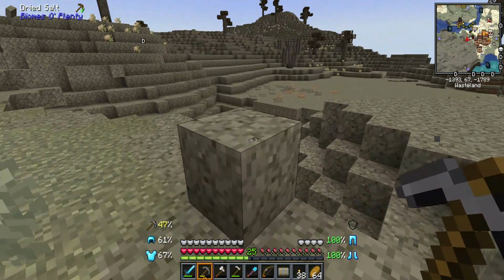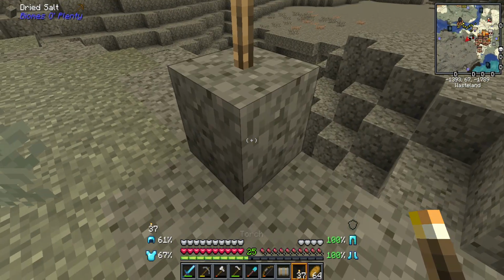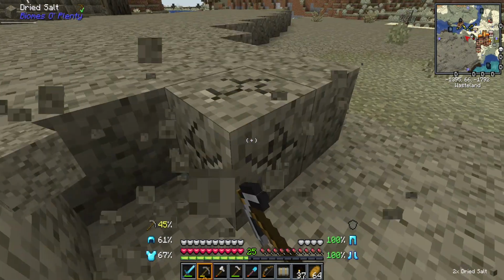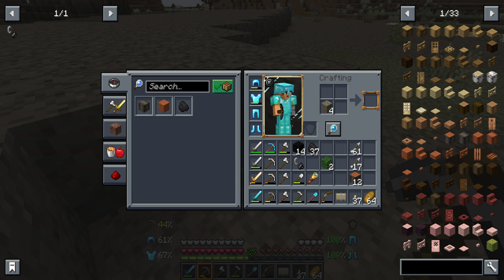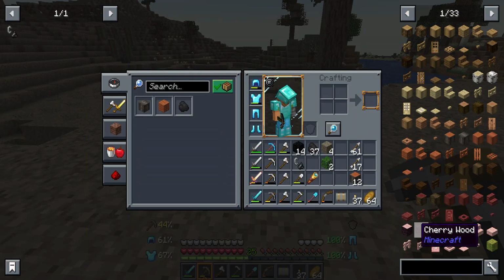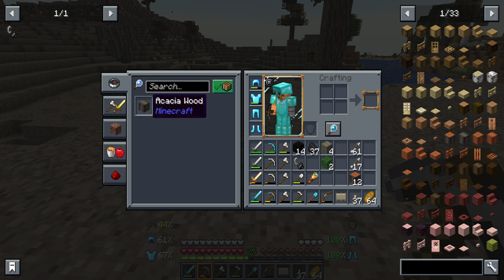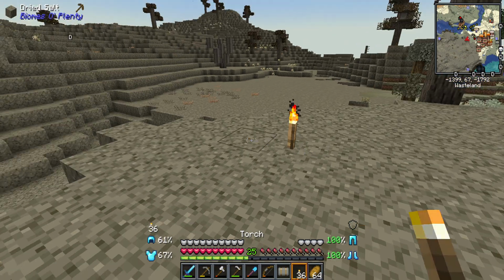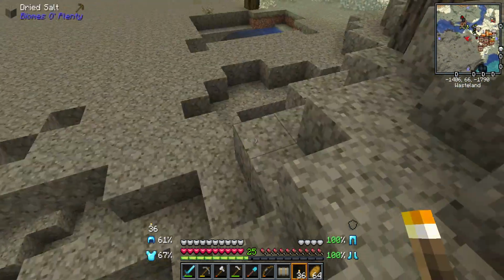Oh, Minecraft kitty. What is this? This is dried salt. What can I do with dried salt? Anything? Can I turn it into normal salt? Nope. What can I do with dried salt? Excuse me. Apparently nothing. Salt flats.